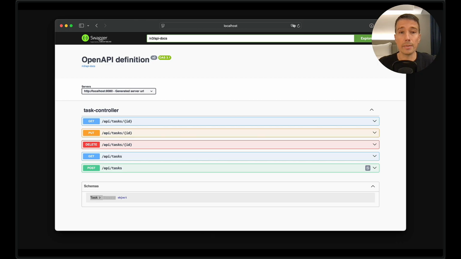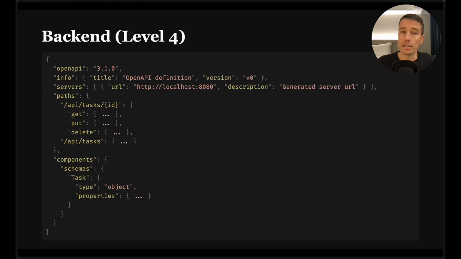And when I restart my backend, I can browse my API using the so-called Swagger UI. It shows all the endpoints, the available operations, and I can use and test them directly in the browser. And fortunately, OpenAPI also provides the OpenAPI specification as a JSON or YAML file, and we can use this file to generate code from it.